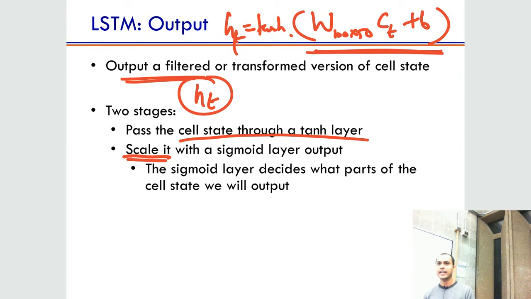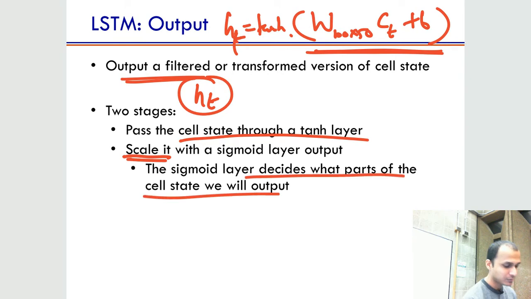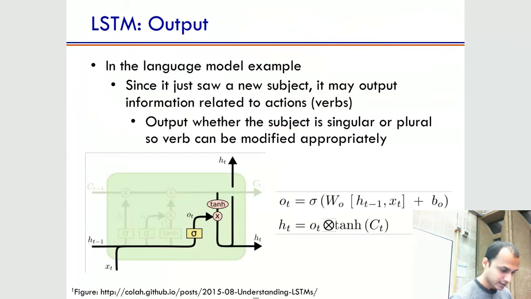So all gates do is just scale, right? Given a vector, multiply element-wise with some number between 0 and 1. So it can decide, for example, what parts of the cell state it wants to output. The simplest thing is, let's say the cell state is 10 dimensional, and not all the 10 dimensions are actually useful. Then you can set some of the dimensions to be 0 through this output gate, and that's captured here. So again, the gate is a function of ht minus 1 and xt.